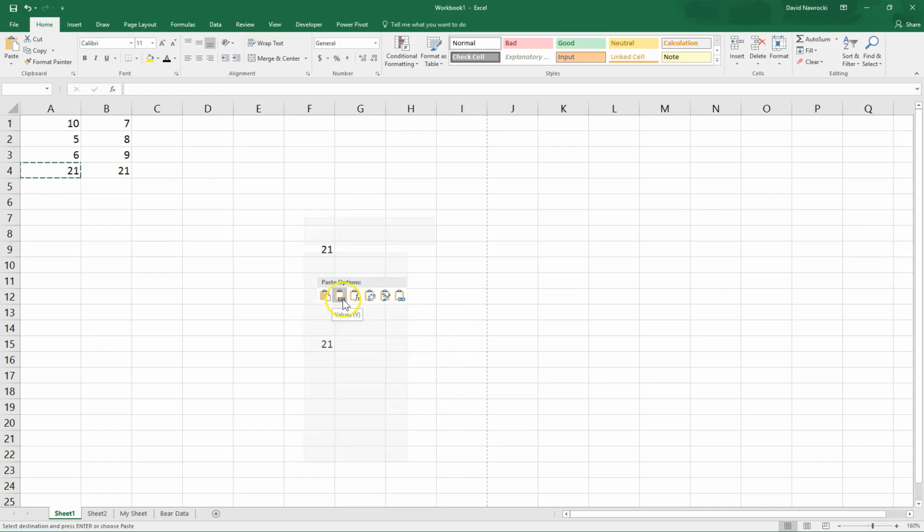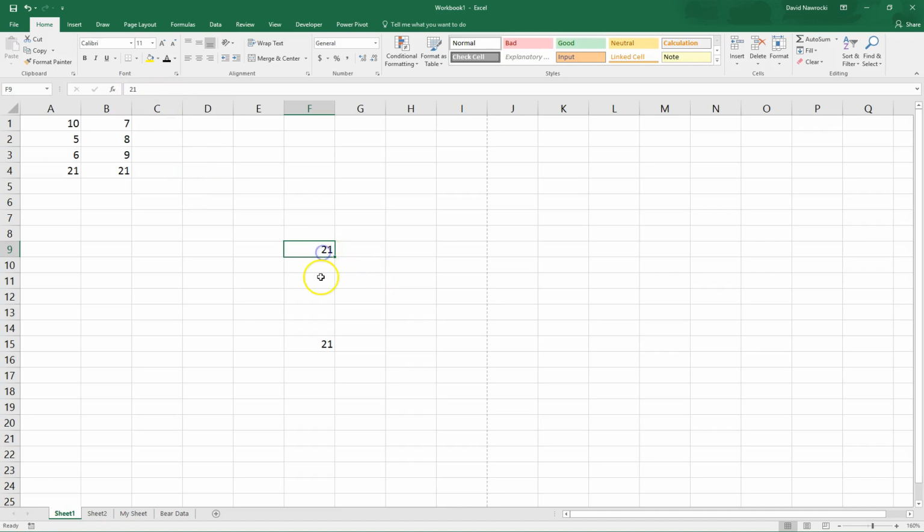You see the numbers 1, 2, 3 right there. That will paste 21 into that cell location as a number, not as a formula. So watch, if I click that number 1, 2, 3 clipboard icon right there, 21 is right there. But now notice that is a number. Look up here in the formula bar, you see it's a number 21. It's not a formula anymore.